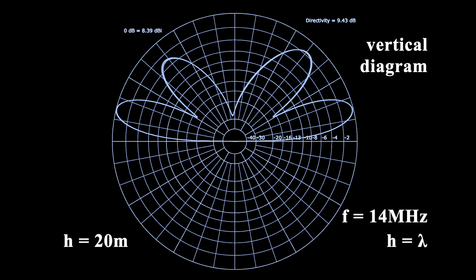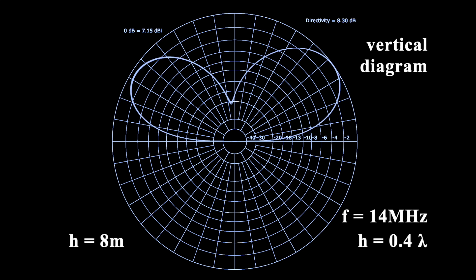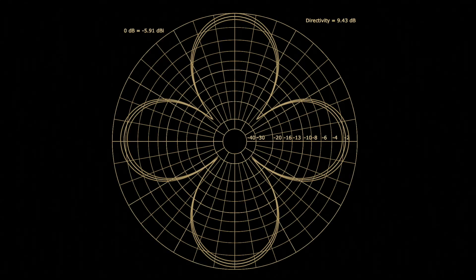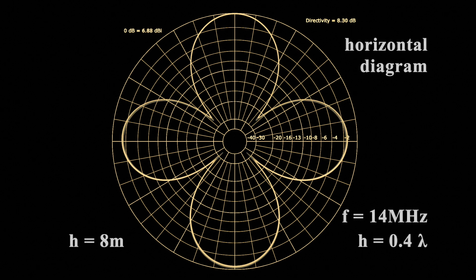Next, we are looking at higher frequency bands. At 14 MHz and 20m height, we are obtaining a radiation lobe at around 14 degrees elevation. At lower antenna heights, we are also losing antenna gain, but by far not as much as in the 40m band. The clover leaf shape of the horizontal diagram practically doesn't change.